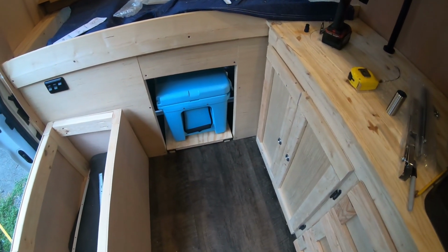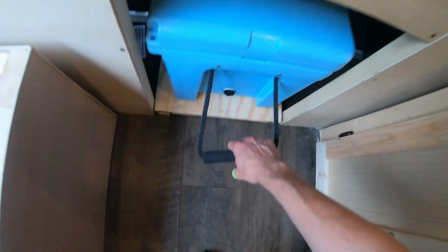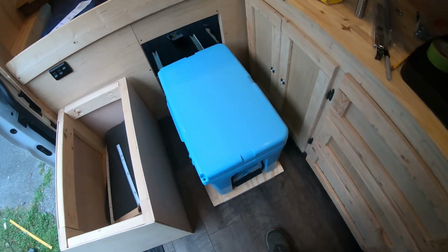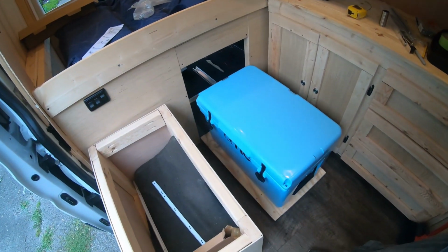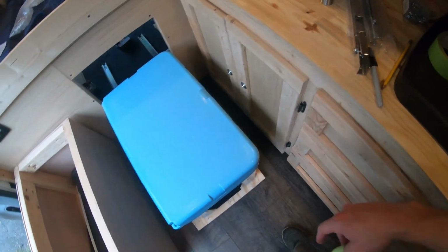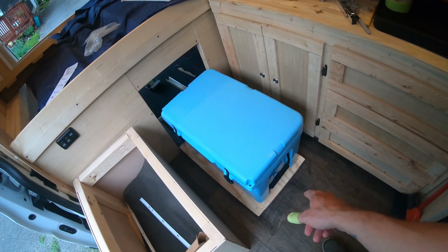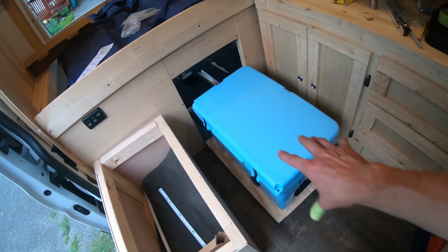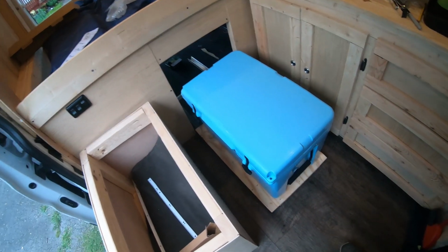Now let's do its first test. And she works. Very nice. And I'm gonna put like a wall here, also some stoppers so the cooler doesn't go sliding around.